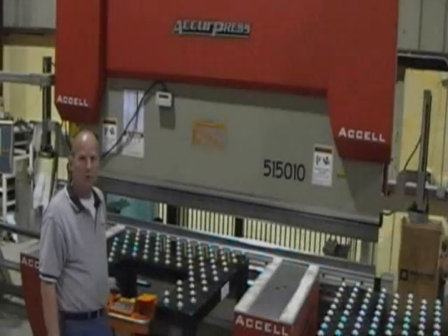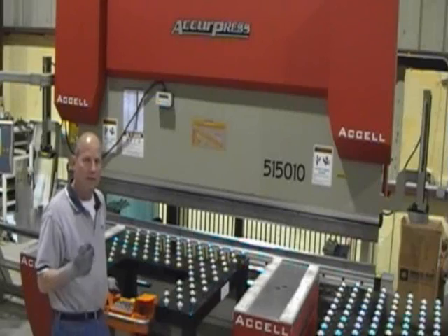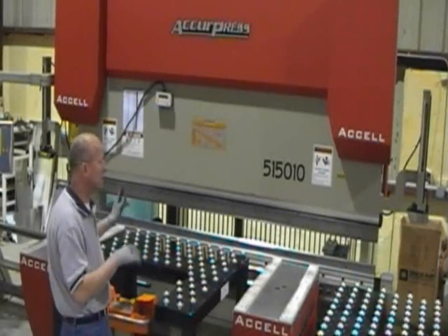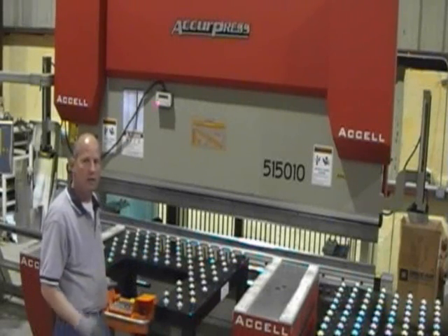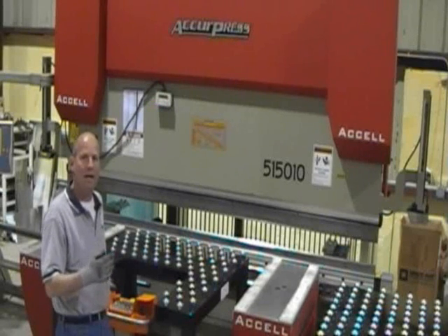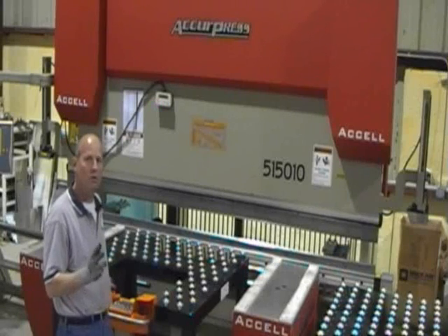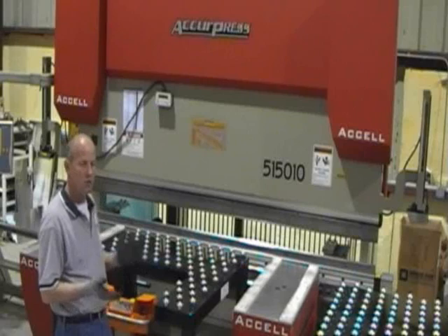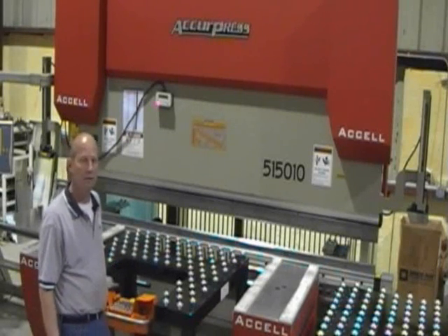This is a demonstration of the program without material — it will explain some of the steps. This is actually a five-step program. In the middle there's a dead step that just moves the gauge in order to clear it out of the way for the sheet rotation, so there will be a dry cycle in the middle of this program. You'll also notice that on some steps I have put the option in of delaying the back gauge movement, so it will take two pedal cycles in order to actually move the gauge. There are times this is necessary with sheet followers to support the material as the sheet follower lets it back down. You'll see that in the gauge movement.